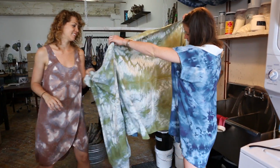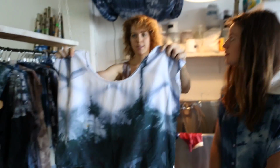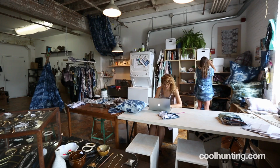And then we started making these wraps, and a few stores picked us up, and it's been a really organic process. This is the first piece of clothing we ever made. It was sort of like a crash course in the industry for us, and we learned so much. So we're still learning so much. Yeah.